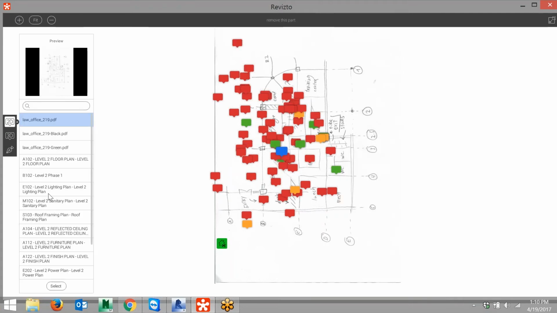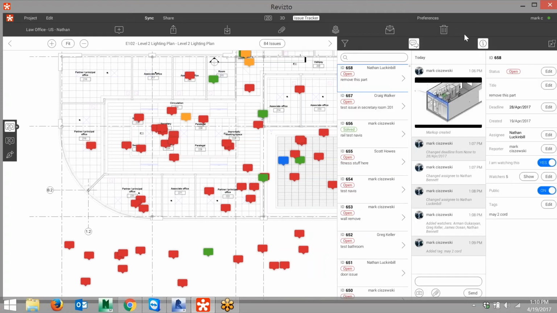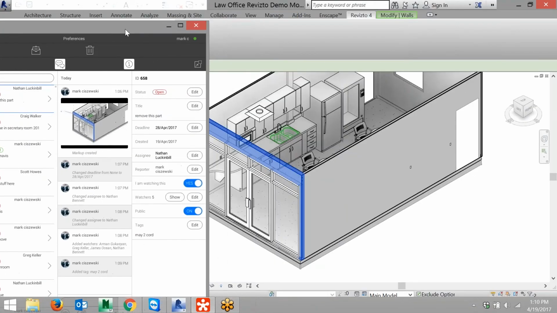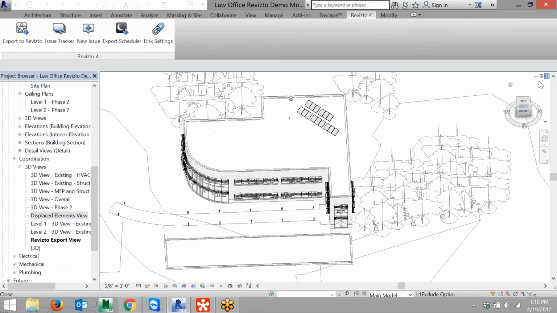So what this means for other people in Revit, whether they're in your office or out of your office or in AutoCAD, is when they're looking at issues within Revizto after they've received that email, they don't necessarily need to launch the Revizto tab. They're going to just select issue tracker from within their Revit model. It's going to pull up this view. And for those of you in Revit who don't already have this view, we'll double click on it.